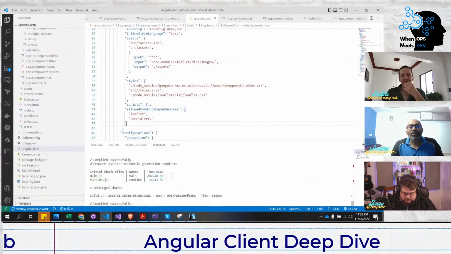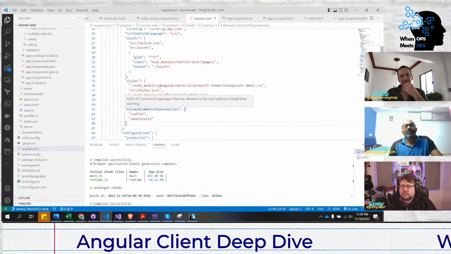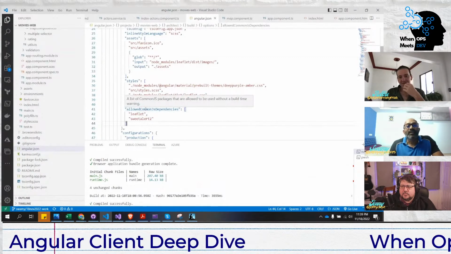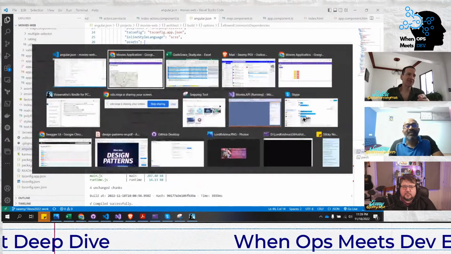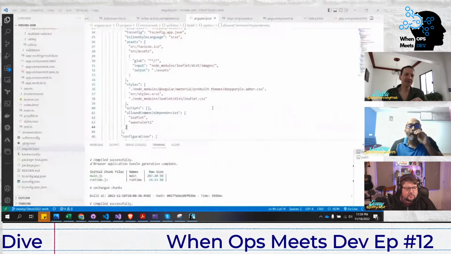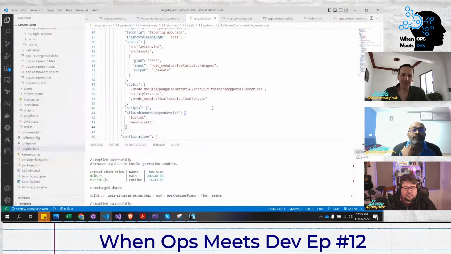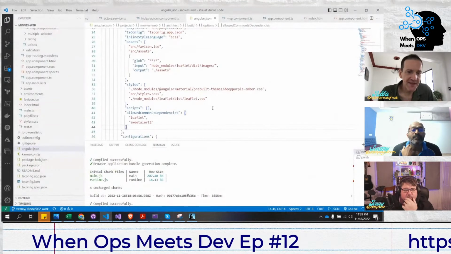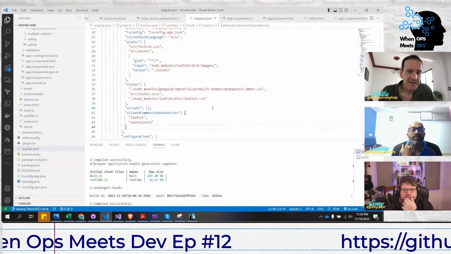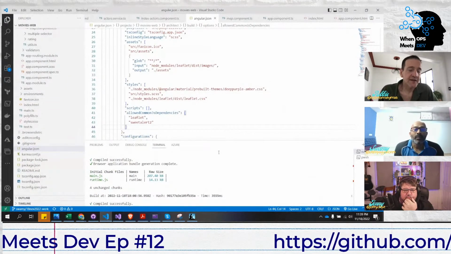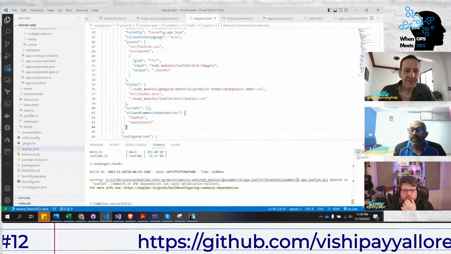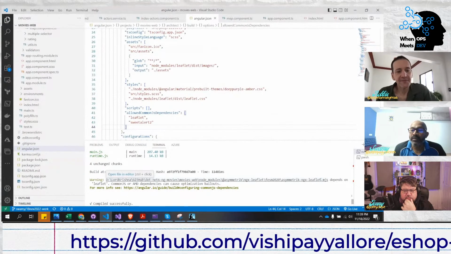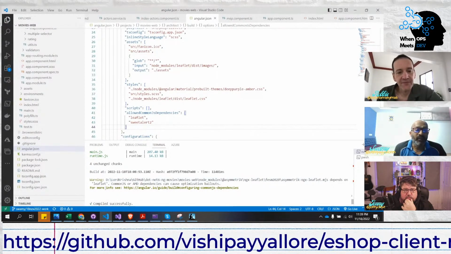So I just explored this new one. I just wanted to show you. Yeah, so we might get a chance to look at changing that. Is that style imports, or which one is that? Oh, allowed common JS dependencies, because the error it was throwing was that ngx leaflet depends on leaflet.